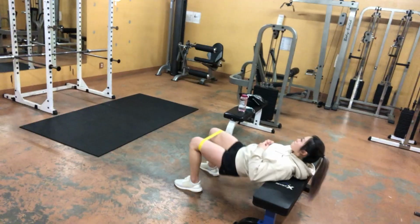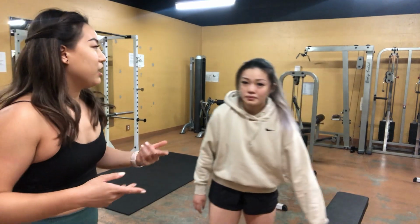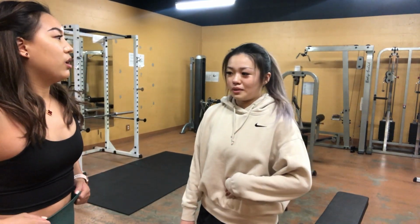Usually when showing someone how to do hip thrust, it's easier to start off with a dumbbell. So have you done hip thrust with any weight before? Okay, so we're gonna try it out.